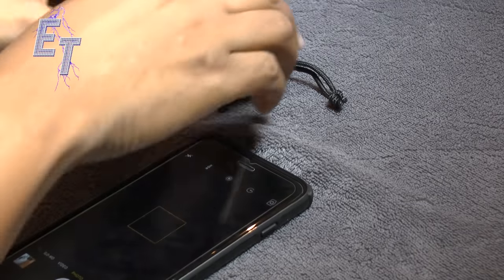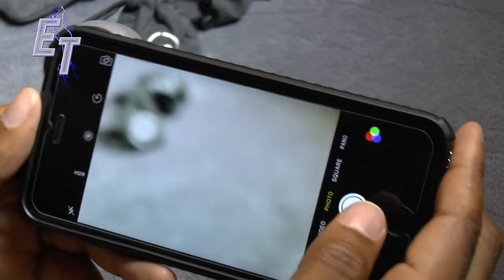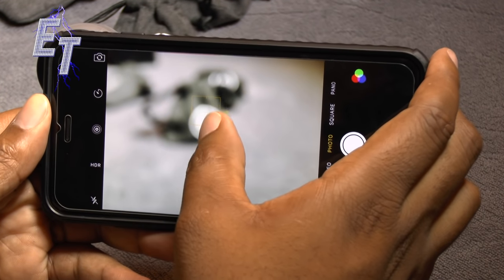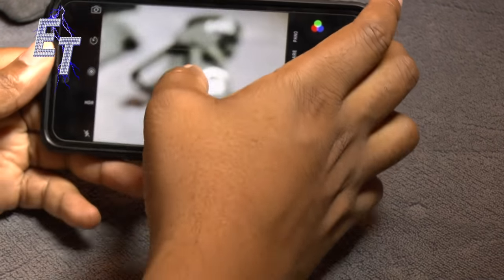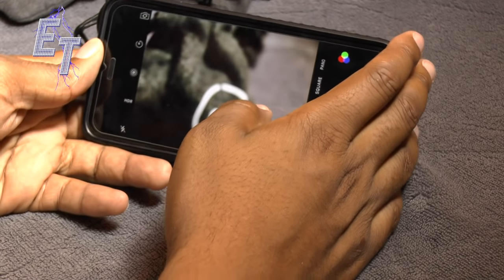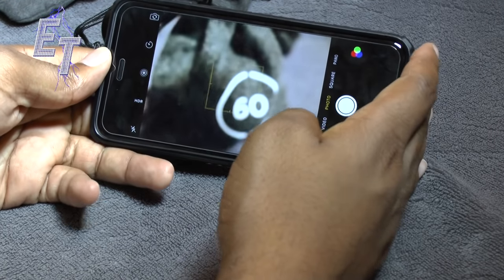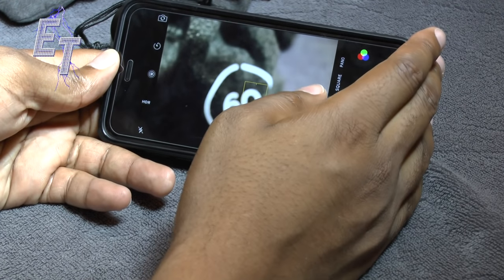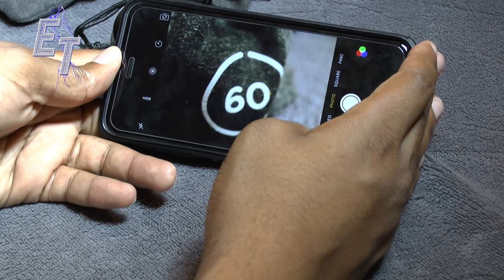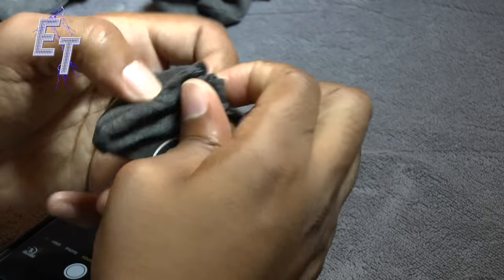Let me also try the macro — I'll pick something up to do some macro work with, because I think that's going to be cool. The lens went on really easy. Holy smokes, I am ridiculously close here now. I don't know my minimal focus distance with this lens but I can get right up on something. Look at that — look at how close I can get and still get focus. Just amazing for macro work. That is nuts.